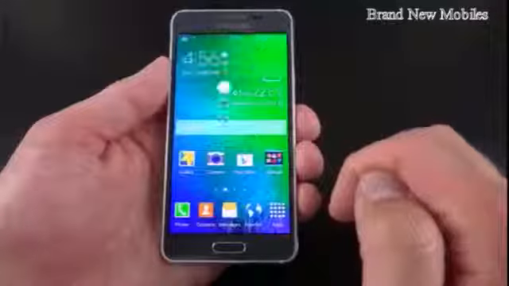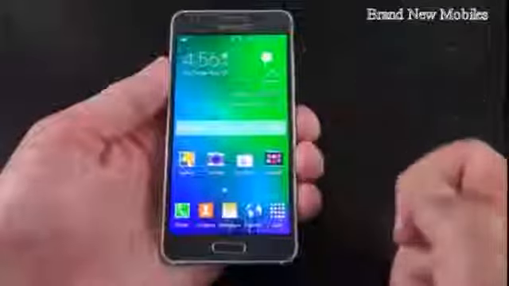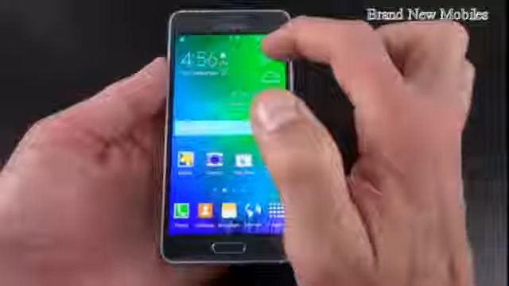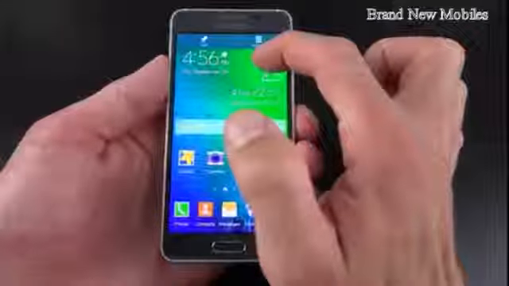We also have that toolbox feature here, which is a little widget that floats in the background. As you can see here, it goes into a translucent state when it's not active. You can tap on it and it brings up commonly used apps. Now you can modify this just by tapping and holding on it and going up to edit.